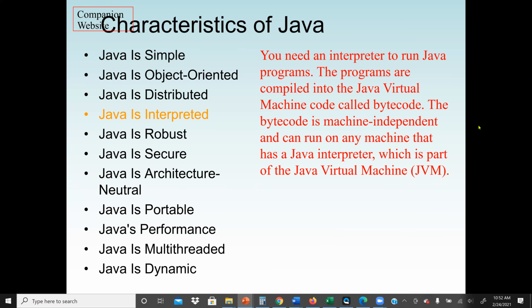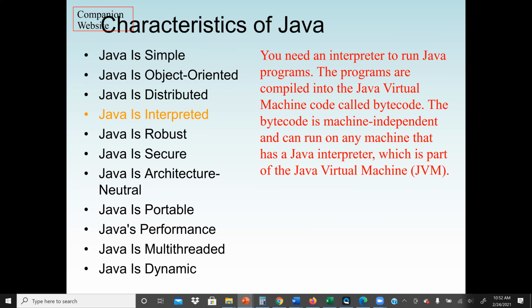And also Java has a machine called the Java Virtual Machine. This is what will convert the Java source code to bytecode, then from there to machine language. So this is the concept that makes Java platform neutral.